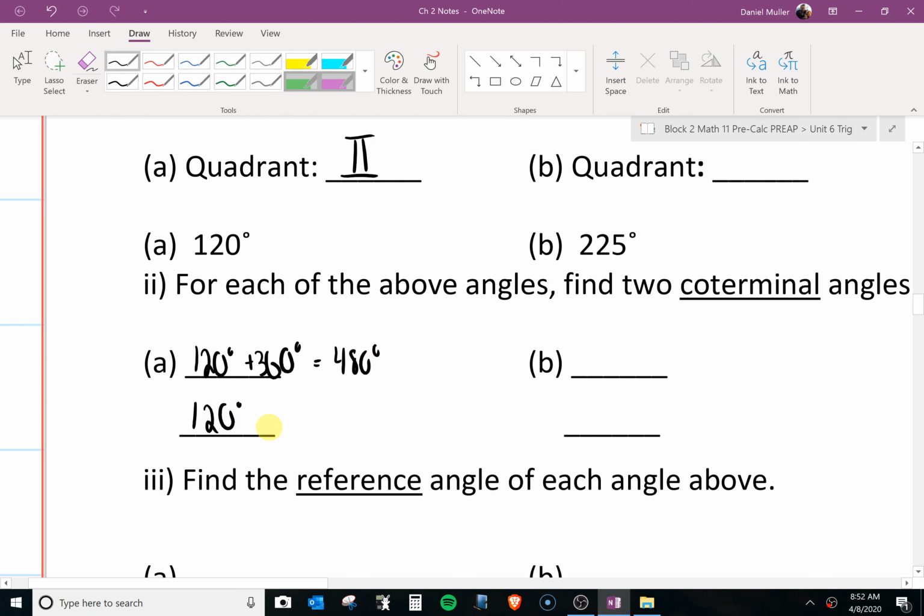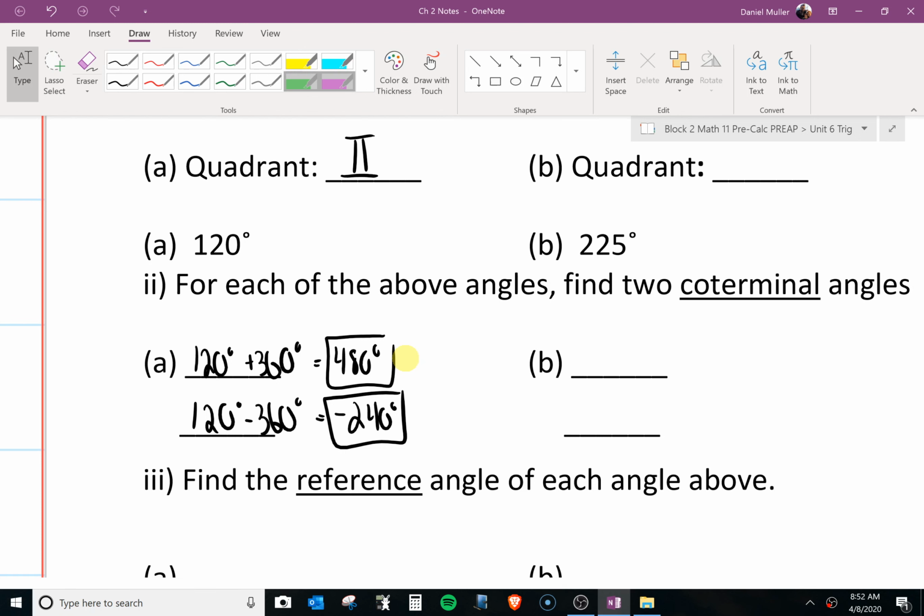But I could add 720, but I might as well minus 360 from there. And if you don't know how to do that, you can go 360 minus 120. So go backwards. 0, 6 minus 2 is 4, 3 minus 1 is 2, so 240, but because I had just made a positive 360 instead of a negative, I changed the signs. I'm going to change the signs back now and go a negative 240 degrees. Now those are my reference angles. Sorry, not reference angles, those are my coterminal angles.